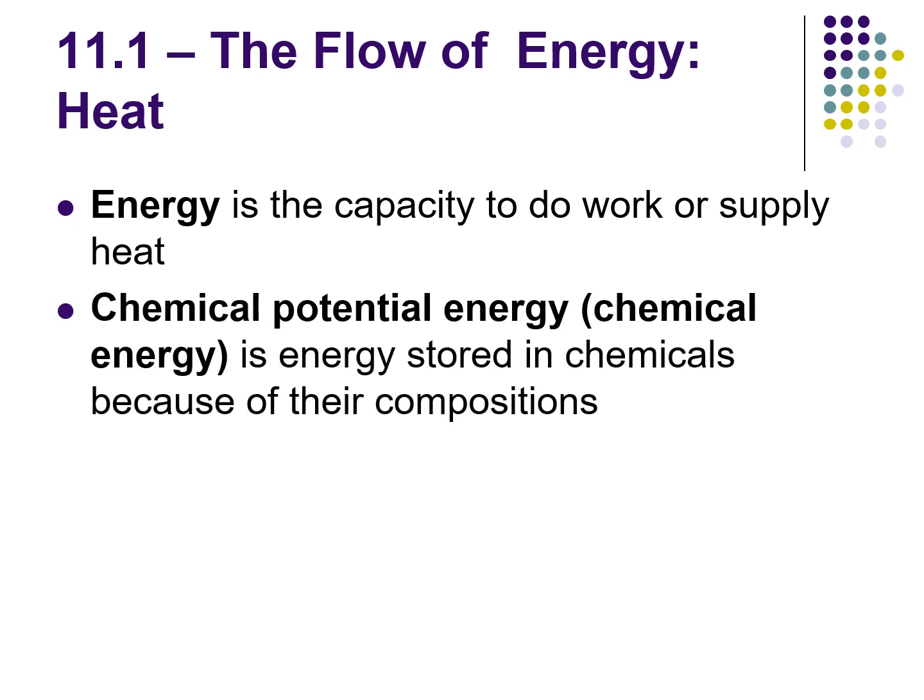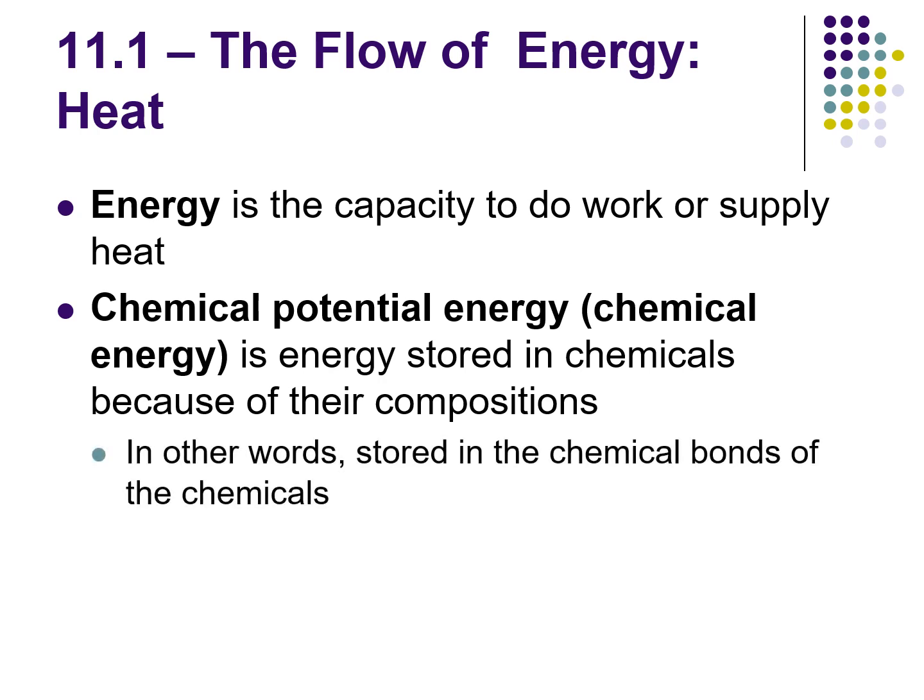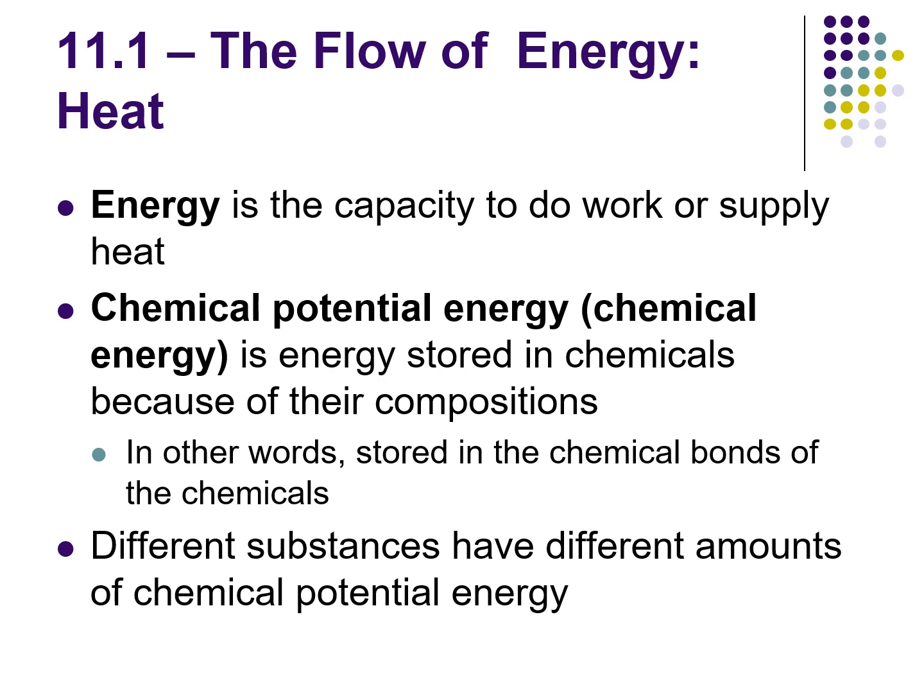The background behind a lot of this, because again this is chemistry, is that we're focusing on chemical potential energy, or simply chemical energy, as the source of a lot of this. This is energy stored in chemicals because of their various compositions. In other words, it's energy stored because of the chemical bonds in a compound. Because different substances have different atoms and different types and organization of bonds, different substances will have different amounts of this chemical energy.